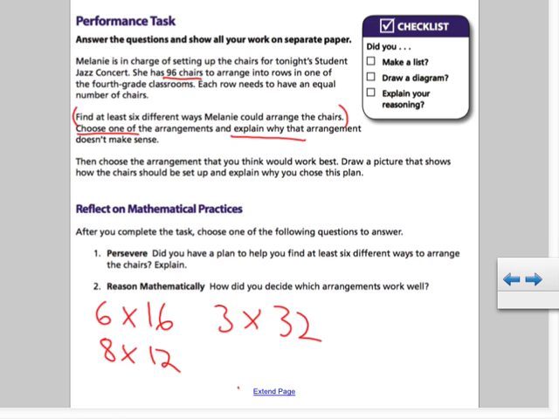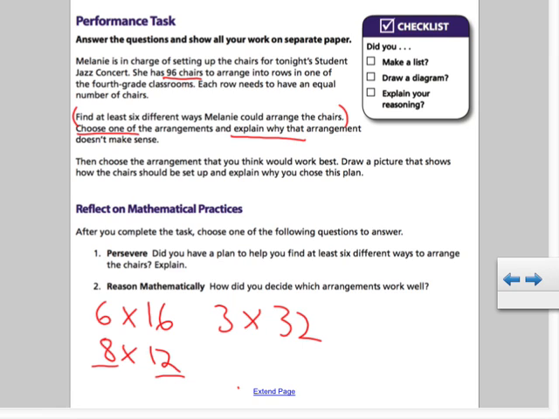Yes. That one's definitely going to work because that's like a trick with math. If you cut one part of the multiplication sentence in half and double the other, you'll get the same answer. Don't believe me? Check it out. What if instead of cutting 6 in half, I cut 16 in half? What's 16 in half? 8. What's double 6? 12. There it is right there. And we already know 8 times 12 is 96.